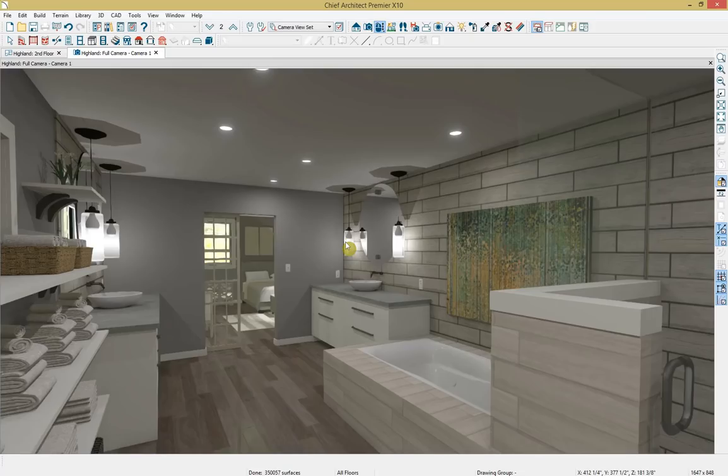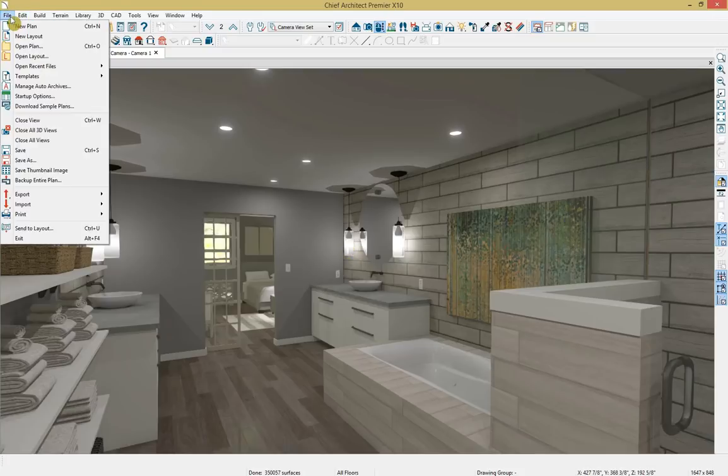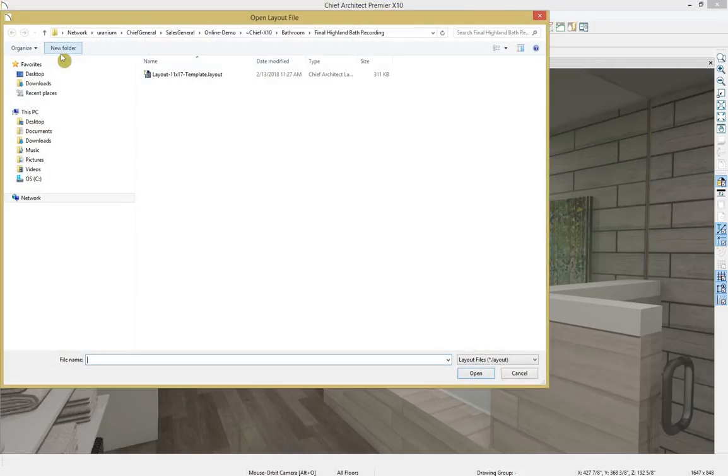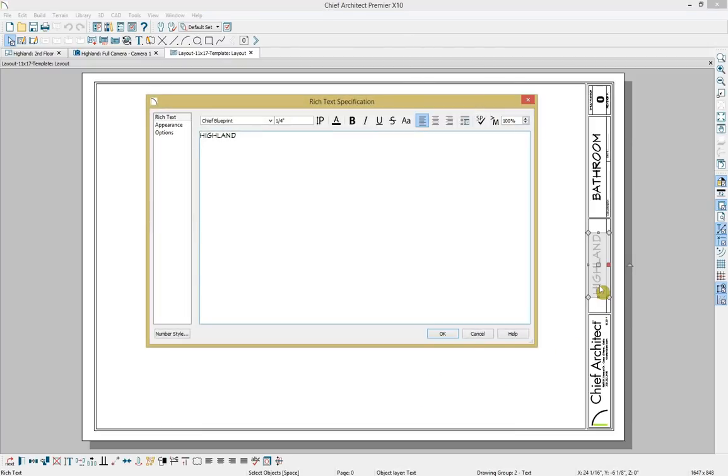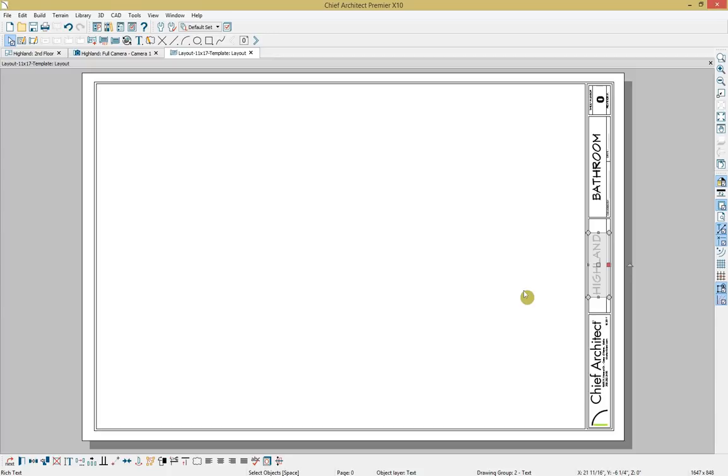And the last feature I want to highlight is the ability to create layout sheets. So we can go to File, down to New Layout, or you can even open up a layout. We'll open a layout. I have an 11 by 17 that I want to work with. When I get into my layout, you can see we have different ways to navigate pages. So we'll drop down to page 0, and here's where you can update your entire title block. So if you needed to change the name of your plan, for example, you can do so here and it'll update your layout sheets.